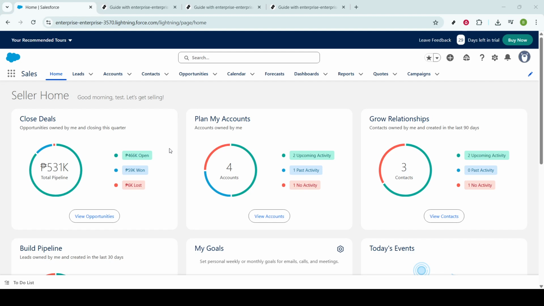So, let's get started. First things first, from your Salesforce homepage, you'll want to direct your attention to the top right corner. Here, you'll see a small pencil icon. This icon is your starting point, allowing you to make changes to the navigation bar according to your needs. You'll want to give this a click.